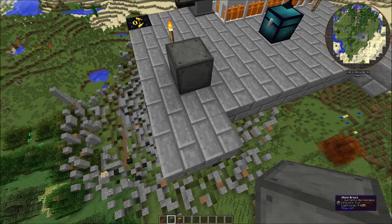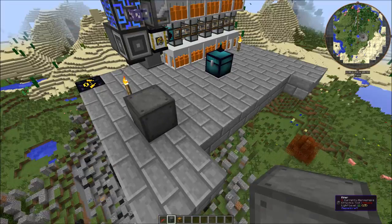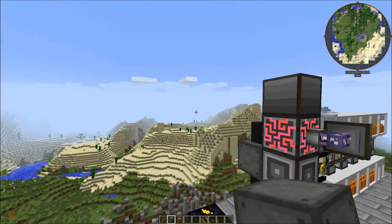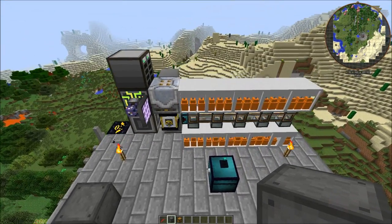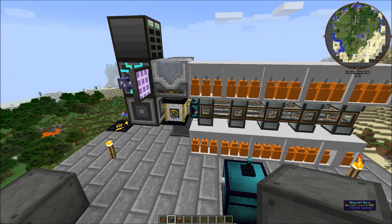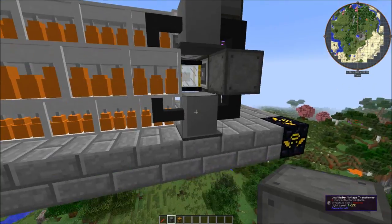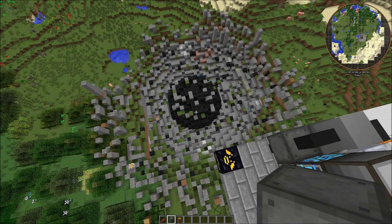So that is the miner from Magneticraft. Be careful when you place this down because it will mine everything behind it, including about six blocks up, and everything in an 11x11 — or whatever size you set — starting one block at center and going halfway out each way. So 11 is one in the middle and five each direction. Hopefully you guys understand how this thing works. If you want to try it out, make sure to feed it lots of power — you'd probably need about 20 basic coal generators to get this thing running. Thanks everybody for watching, liking, and subscribing — we'll catch you guys later!